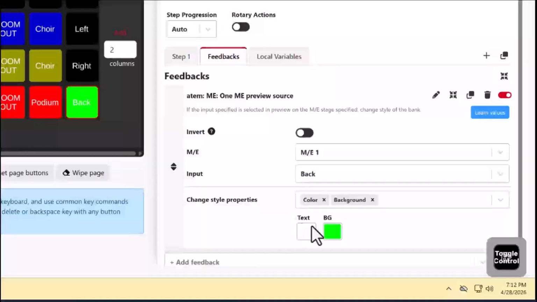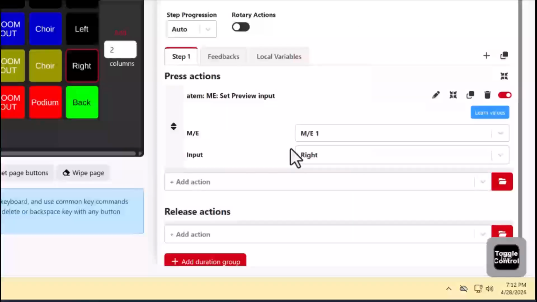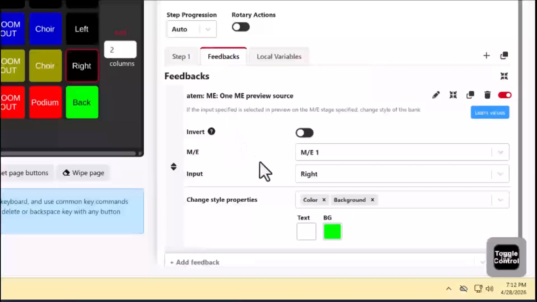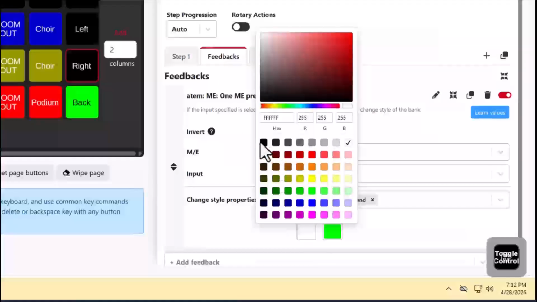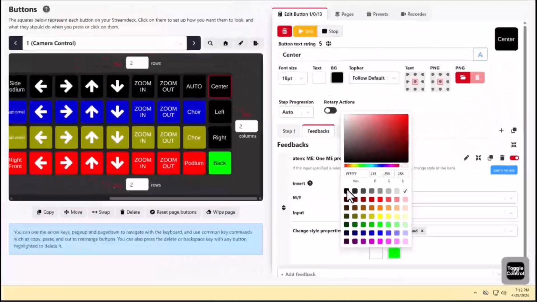And here I can change the text. I click on this box and I'm gonna change it to black. And I'm gonna do that with each of these. Go to feedback, click on the text, change it to black. Do that for the left camera. And then let's do that for the center camera as well.